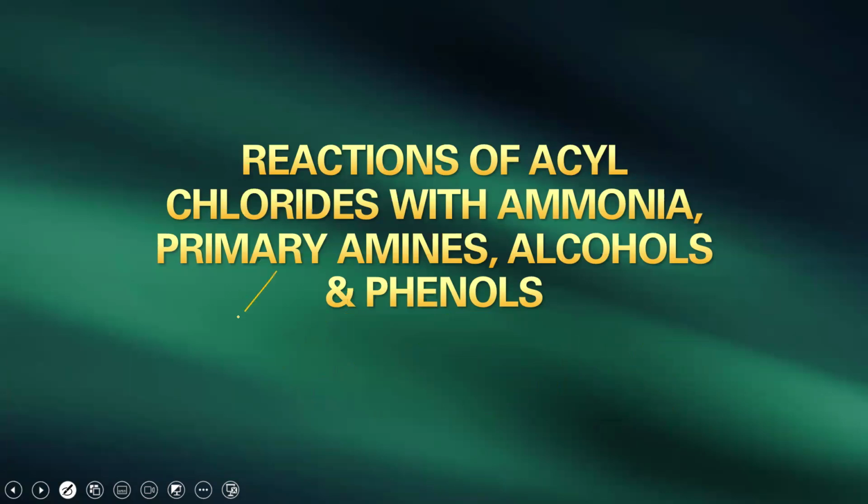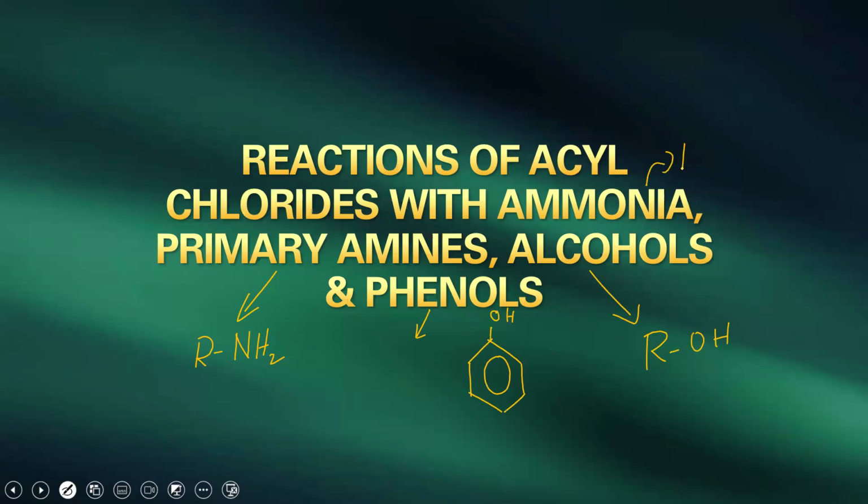Now look at this. This one is RNH2. This is called amine. You know very well what alcohols are, ROH. Phenol is something new. We haven't done it, and it's not in unit 4 actually. Right now in this chapter, it comes as a reference. This is called phenol. And you know very well what ammonia is. Ammonia is NH3.